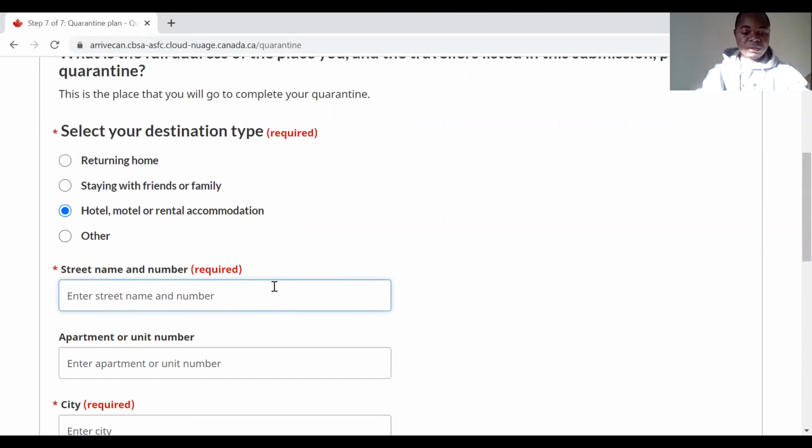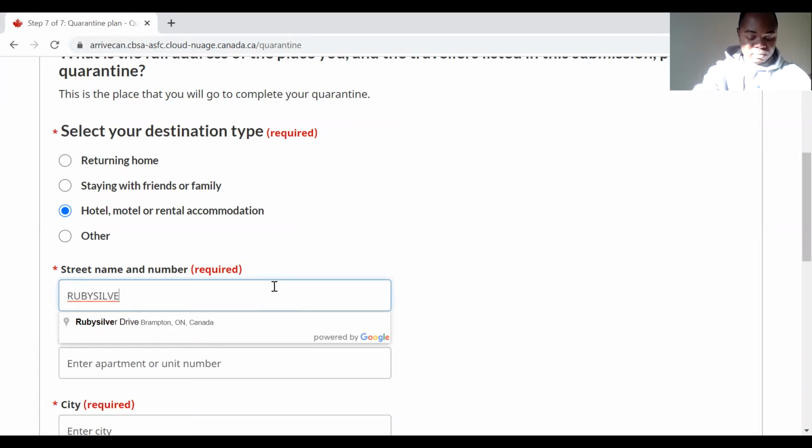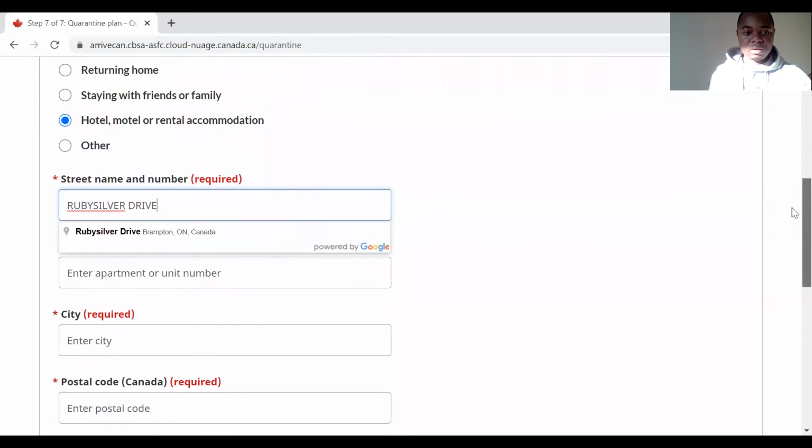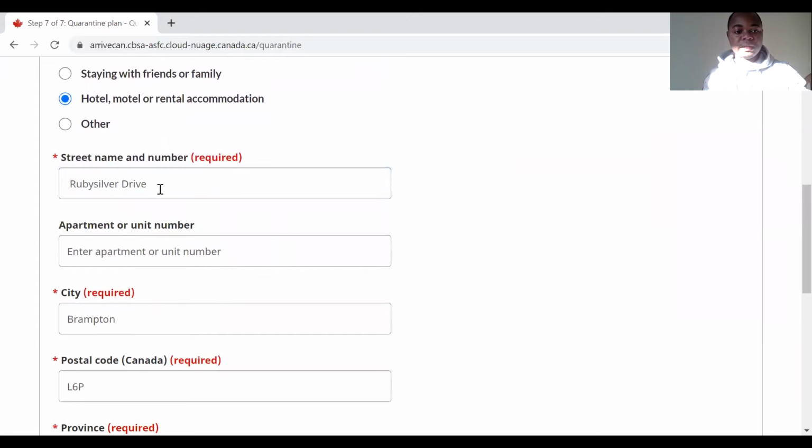Let's assume my address is Ruby Silva Drive. Okay, Brampton. Yeah. Okay, let's assume this is my address. Apartment number, let's say, is number 12.